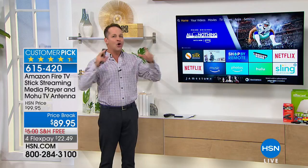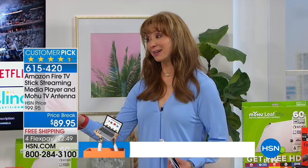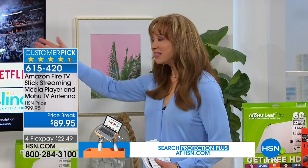Do you know one of the things I have to get this for? You're going to laugh and you're going to appreciate this as OCD as I am. I take pictures of the lights to make sure that I've turned them off and unplugged them. I know. I take pictures of the stove. Yeah, I'm officially an older person. But this can access, the days of the smart home are here.